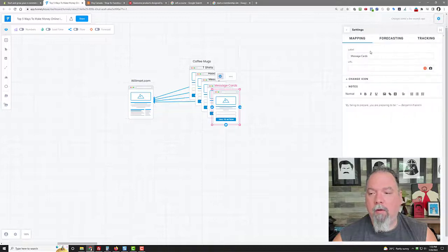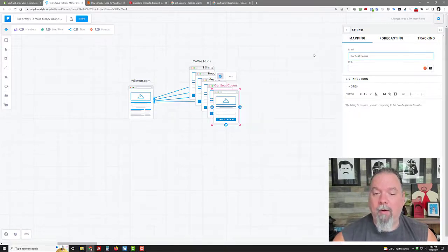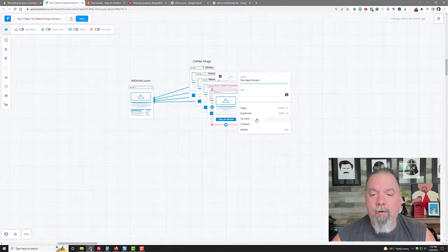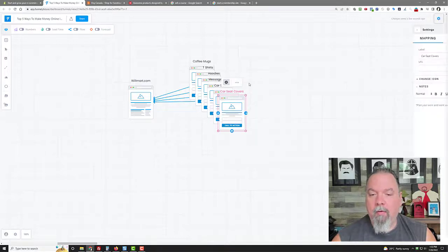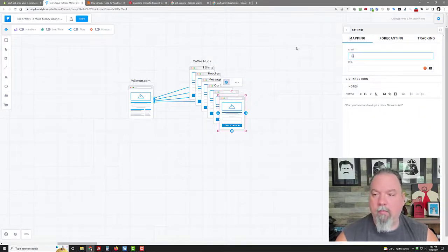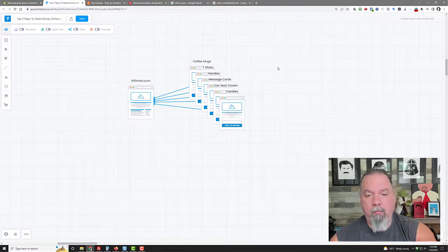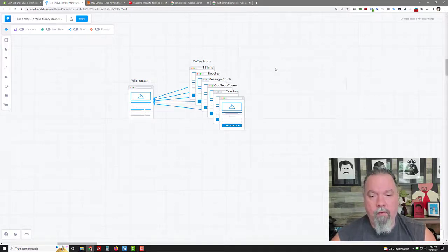And then you can say, okay, well, I've seen this guy on a YouTube channel, and he's selling a lot of these car seat covers. So you could definitely sell those too if you want it. Now, I would never buy a car seat cover, but I'm not in that market, but it doesn't mean that the market is not profitable. Okay? Or you can even say, I'm coming up with all different products that you can put up on here. Let's say you wanted to sell candles. Well, you could do that. There are print-on-demand companies out there that actually will print, pack, and ship candles for you. Okay, there's a few. So that's, 1, 2, 3, 4, 5, 6 different product types right there.